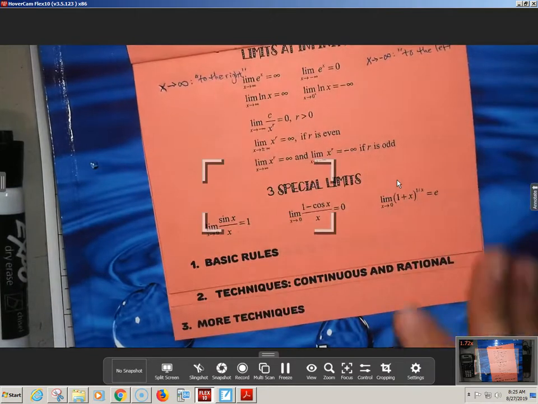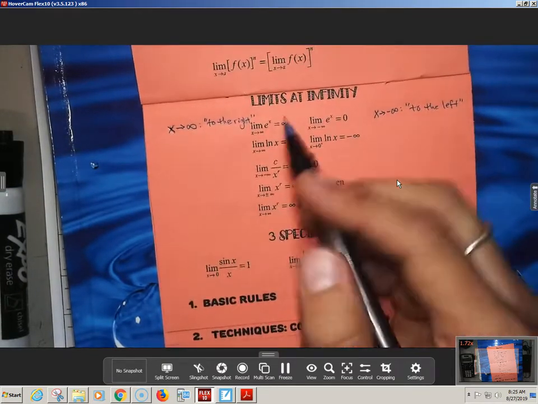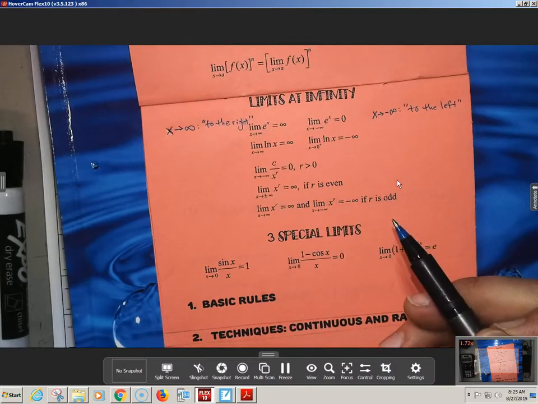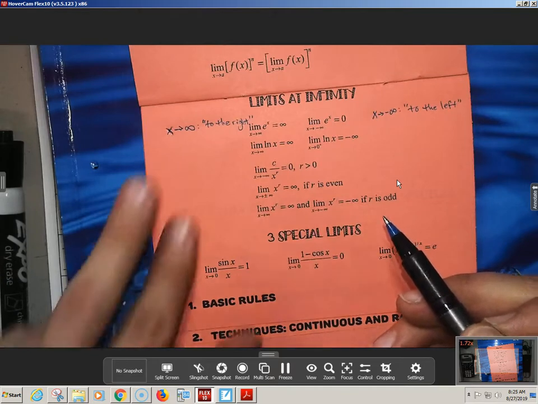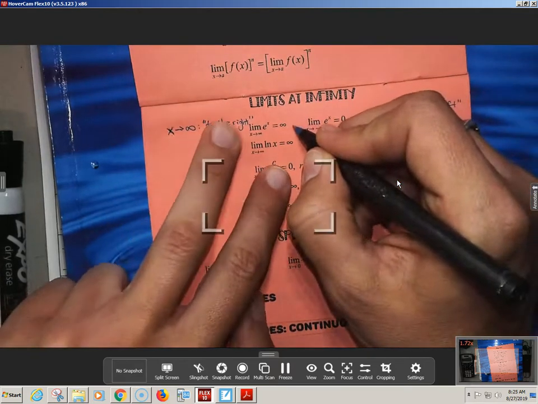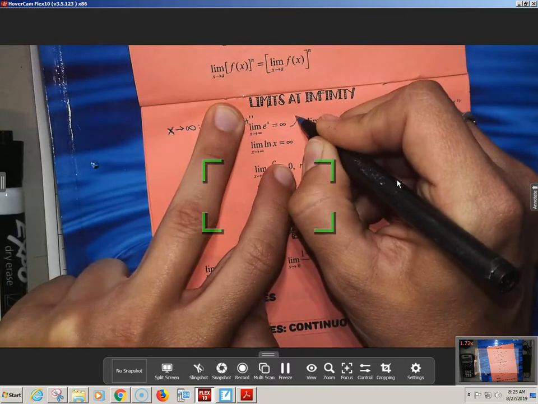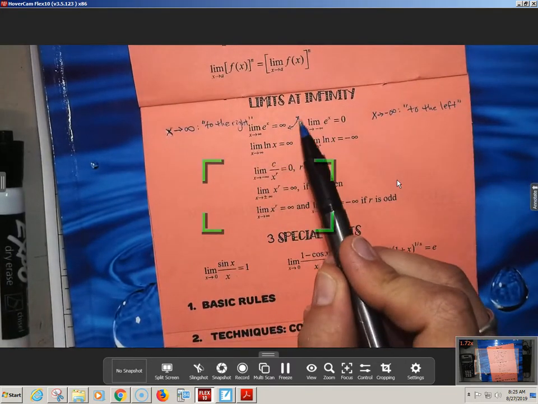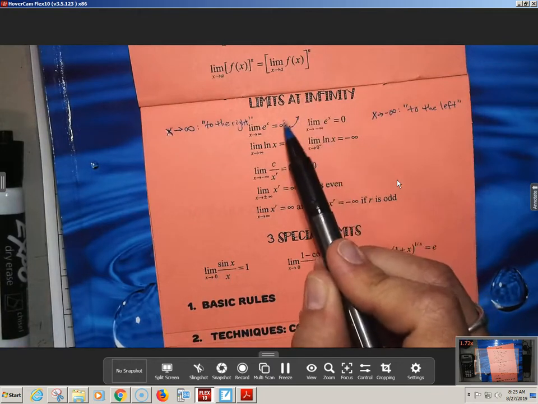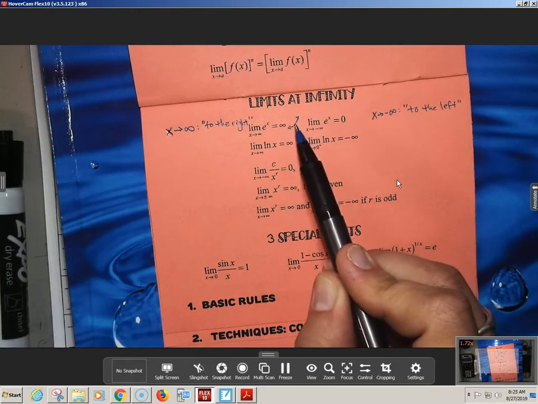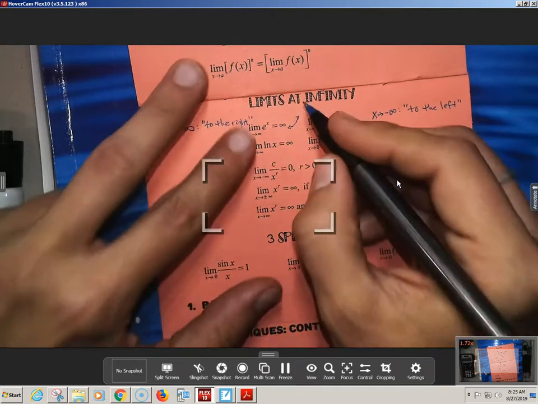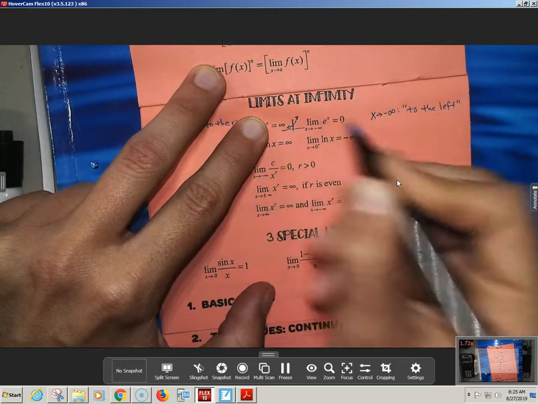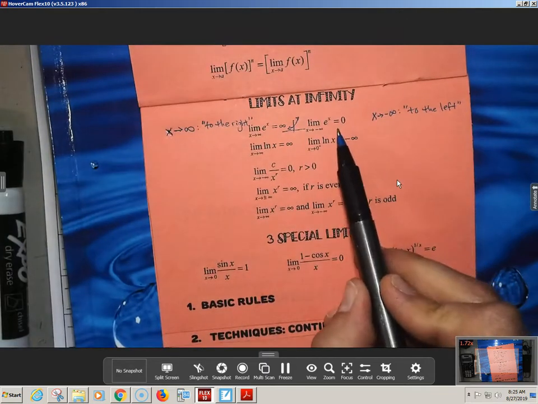Because down here with limits at infinity, guys, should you be memorizing the graph of e to the x? Yes, because doesn't the graph of e to the x look like a little baby swoop, there it is, right? So what happens as our e to the x swoops to the right? Where does he go? And what happens as our e to the x swoops to the left if you were to draw your little graph? Remember the basic graphs from Forever Card 1? Where is e to the x going to the left?